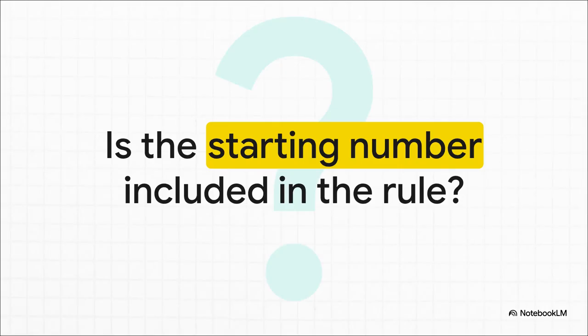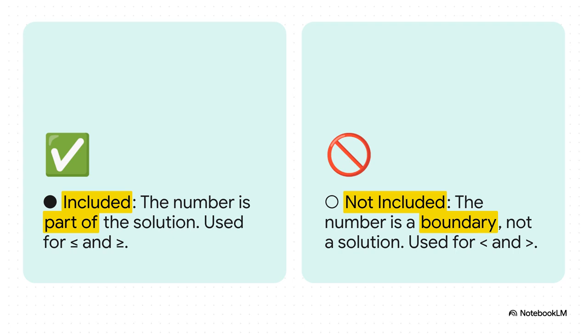And that, right there, leads us to the big question for any rule. When you set a limit, like no more than 10, is 10 itself okay or not? And the way we solve this is with a really clever, simple visual trick. It's all about whether the dot is filled in or not. And this is so elegant, right? A filled-in dot, a closed circle, means, yep, this number is included, it's part of the deal. But an open circle, that means the number is just a boundary. You can get right up next to it, infinitely close, but you can never actually land on it.